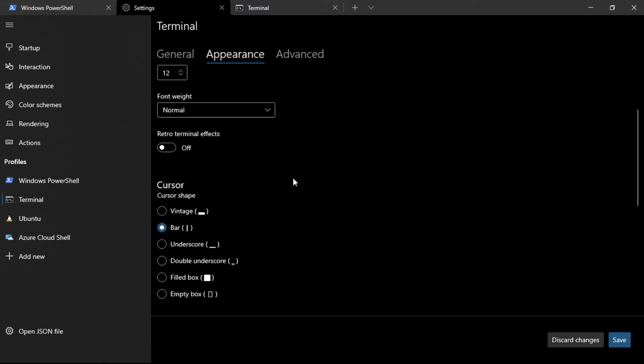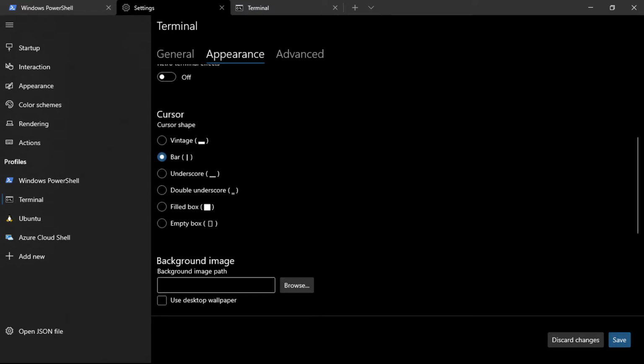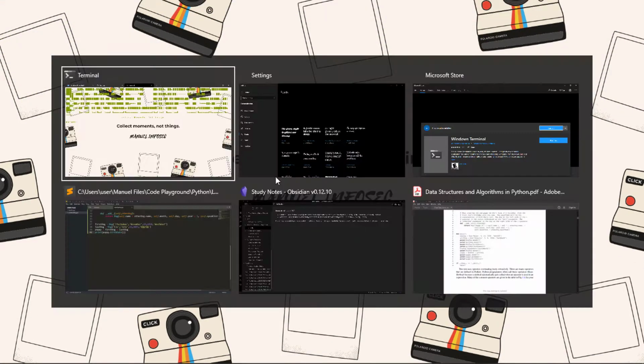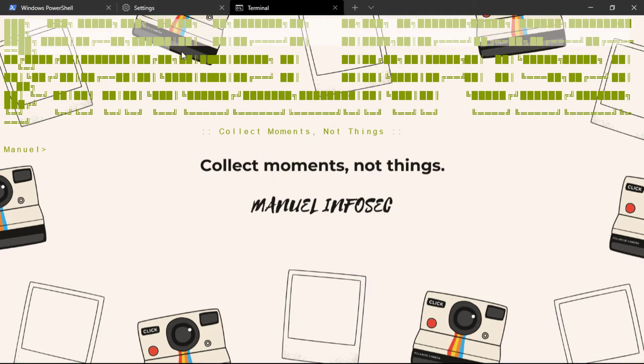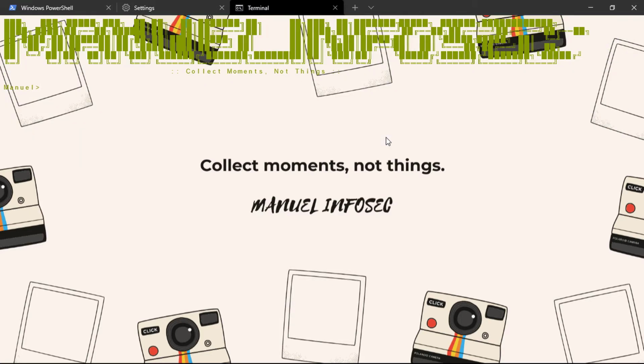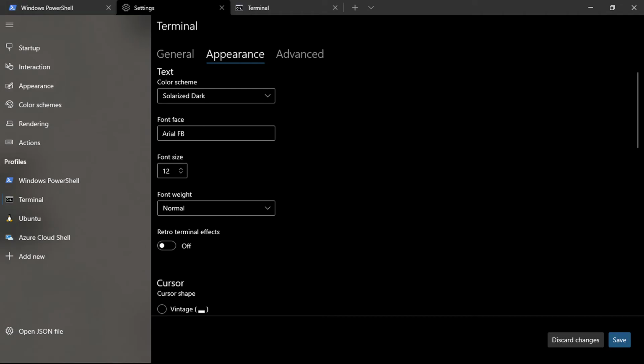I'm cool with that. So the next thing we want to do now is go over to background image, and that's one interesting part. We can select either our desktop wallpaper, save it, come over here, and wow. So this is my desktop and this is my terminal. Desktop, terminal. And don't mind this scattered text here. Arial FB doesn't actually display it the way I would like it to display. So the Arial FB font destroyed the pre-defined text above. I'll figure it out.